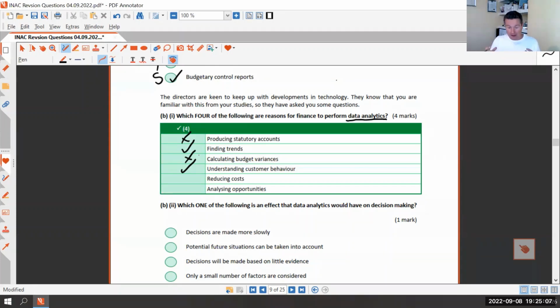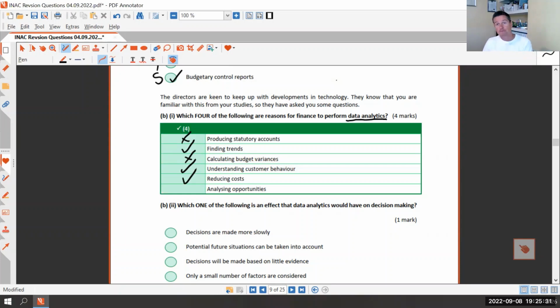And so with lots of data, you can understand what customers want. Obviously that's an extreme example, but it brings lots and lots of data together, and you can see trends of what people do, what they want, what they don't want, and it helps you make more informed decisions.